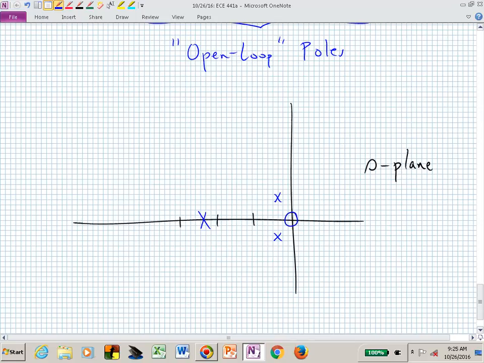Now that we know that, we will learn these rules, but one of those rules is which segments of the real line are on the root locus. And now all we have to worry about in that rule is how do we divide up our loaf of French bread. By doing that, we're really saying where are our poles and zeros on the real line. And if we have them, those will form a cut in our bread.